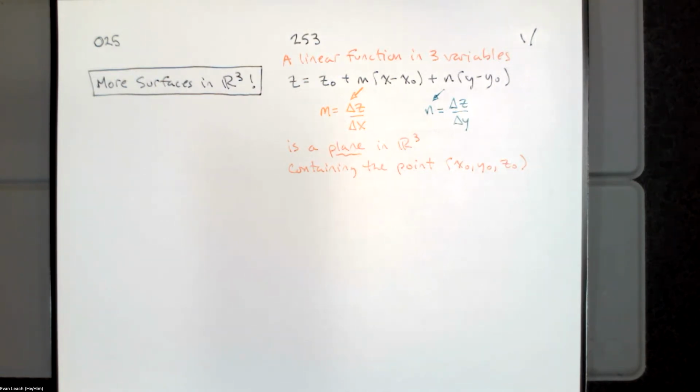So at this point, we have a little bit more information that we can apply to the discussion where we're trying to take the calculus thinking and apply it to functions of 3 variables. Because now we've seen what a linear function looks like in 3 variables. This is important because if we go back to those two questions of calculus, what's the slope of the line tangent to a curve at a point? And what's the area under a curve and above an interval? We have now found out what linear functions look like in R3. Linear functions will produce planes in R3.